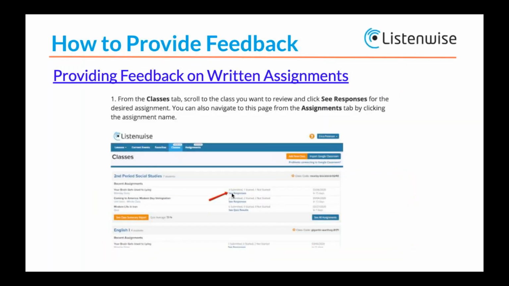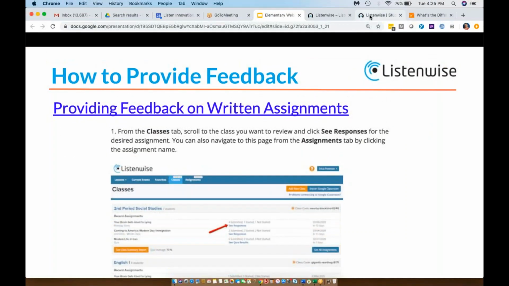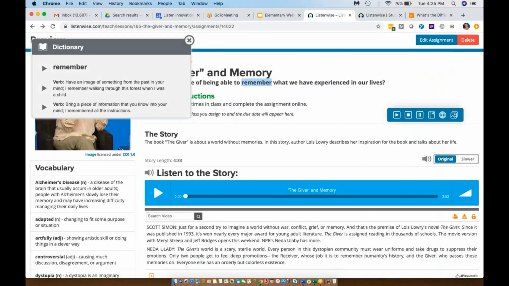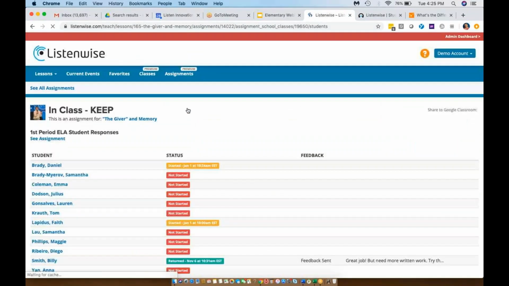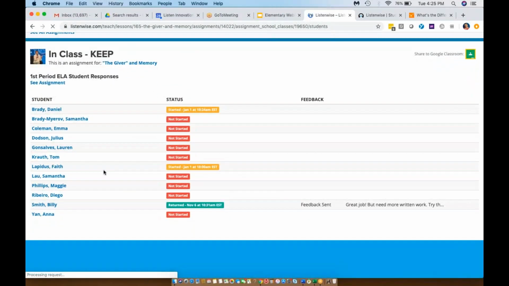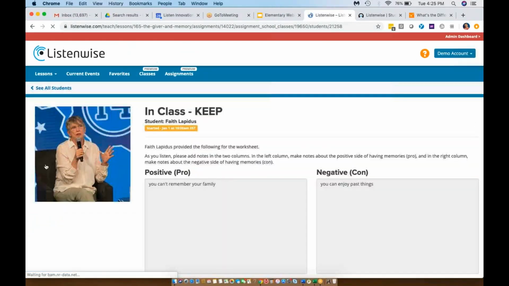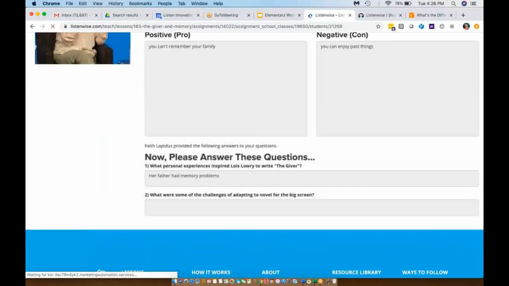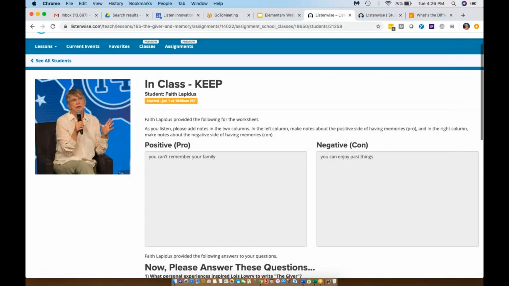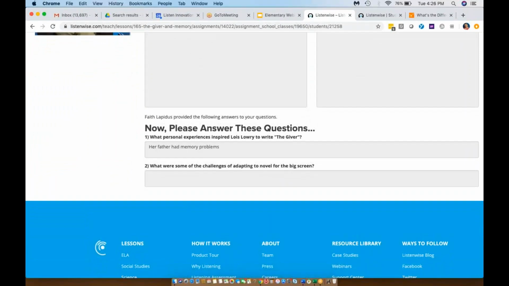The way you provide feedback is just how I showed you with the C responses. When you go into that, you can write feedback on the bottom. So I'm just going to go back into that feature right here. If I'm in C responses and I want to go into a student who hasn't completed it yet, I scroll to the bottom. Actually, I can't do this, I'm sorry, because I'm in preview. But normally you'd scroll to the bottom and that orange box would be there.